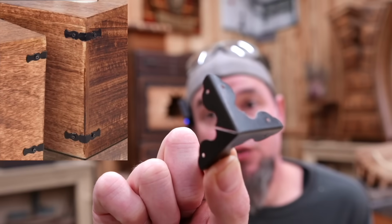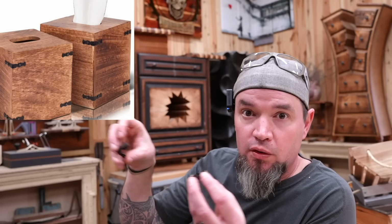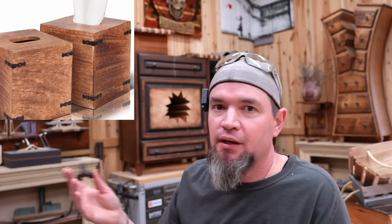And if it were me, I would also get some of these. These are made for the corners, and then that would really set it off. So if you had these on each one of your corners, and then those metal straps, you could sell these things like hotcakes.